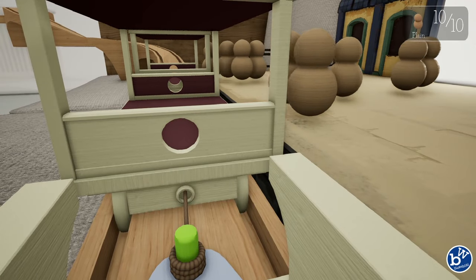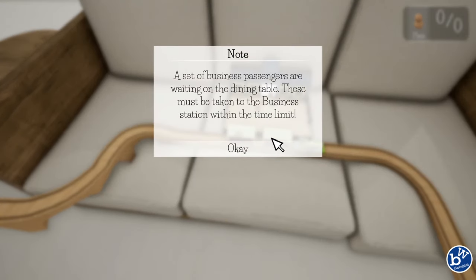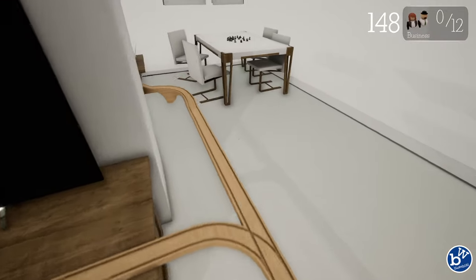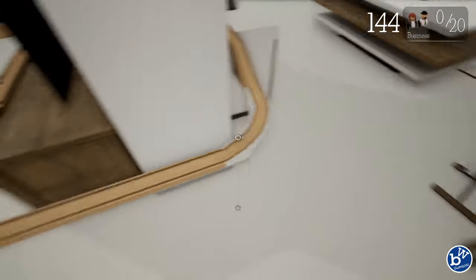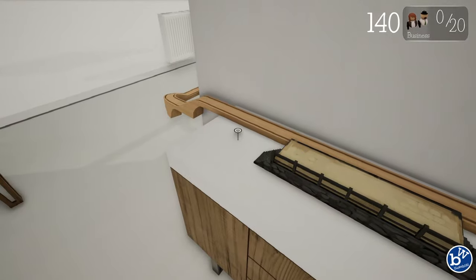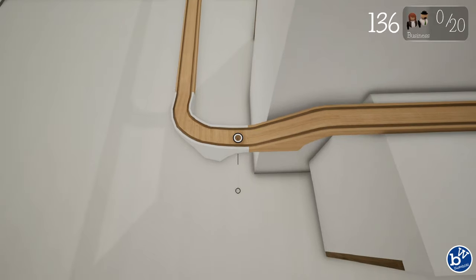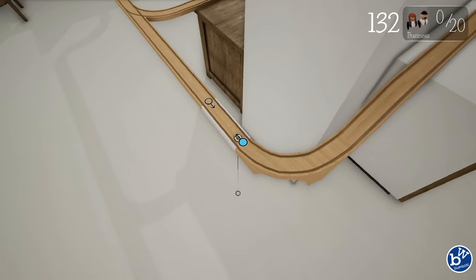Okay, a set of business passengers are waiting at the dining table. These must be taken to the business station. So there they are, they're going to there. Right, so if we then... Can we junction to that? No.